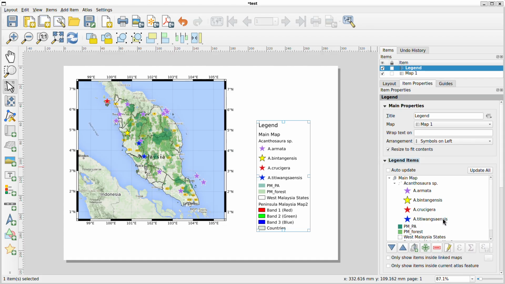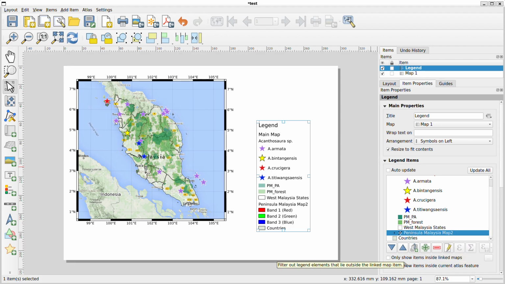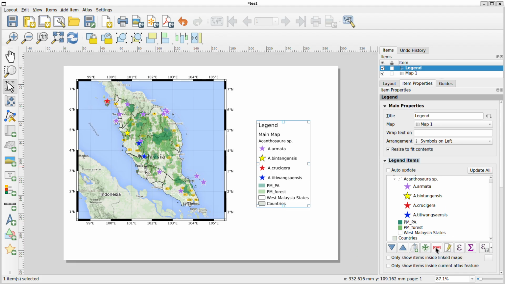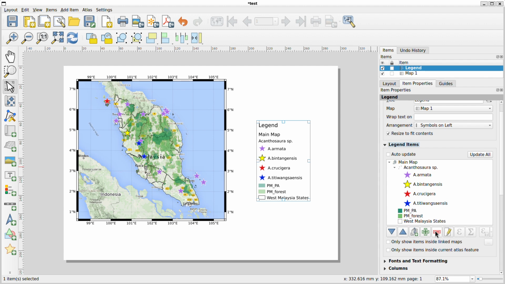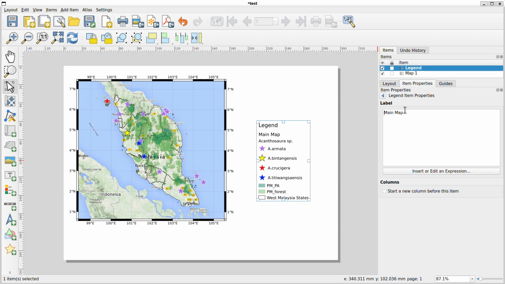Great, we don't need to display this satellite background image, so let's get rid of that. We don't need to have the countries layer here, let's get rid of that too. Okay, so now we have our legend, main map. I don't like this main map title. Let's just get rid of it.